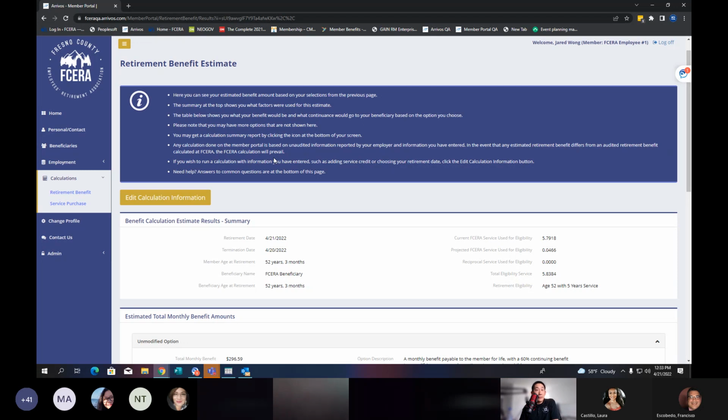So while these numbers are pretty accurate if you were to call our specialist and they ran it for you in their pension software right now, they still look over your file and audit it prior to having that counseling session with you when you go through the process of retirement.